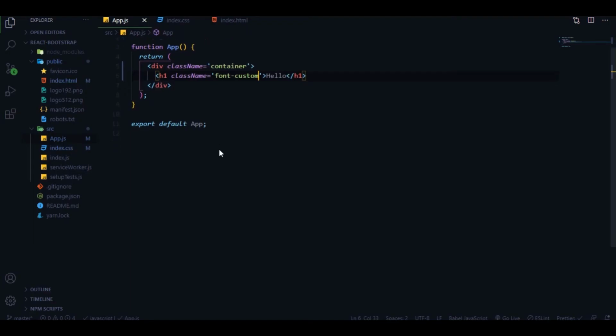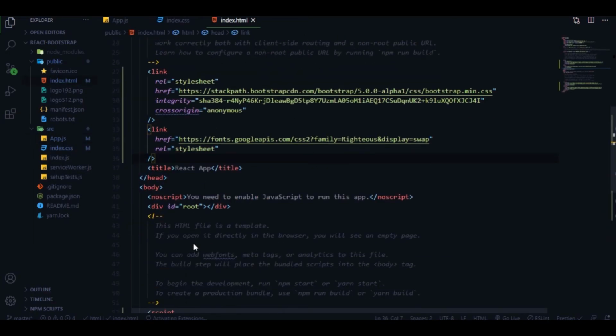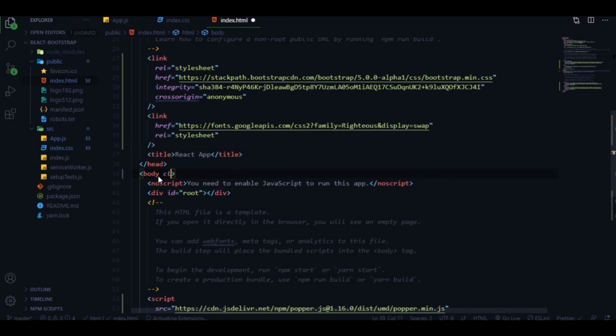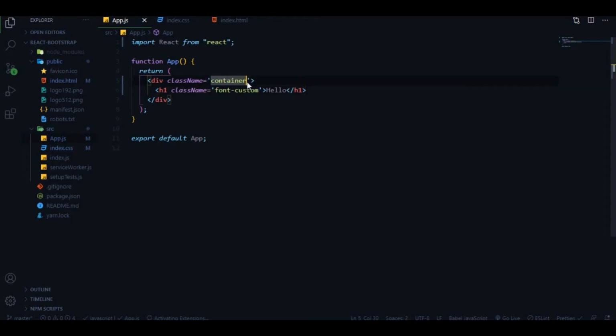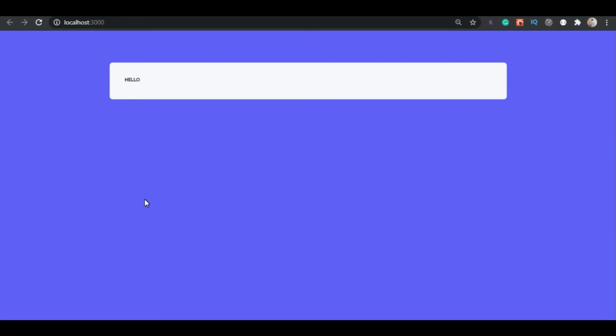It should work now. Yeah, and yep, it's working. Now let's quickly complete the design, and for that, inside body, let's add a class so that we can have a background color. Keep it bg. You can see we already have a bluish background. Inside this app, here we'll say bg-light. Now it's looking kind of good.